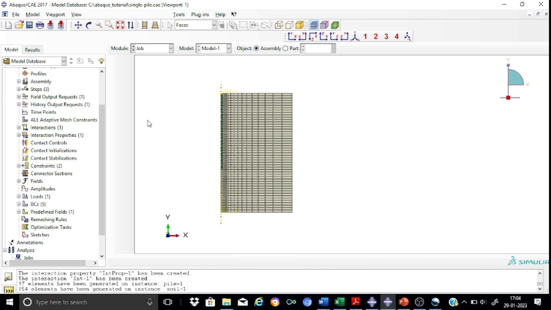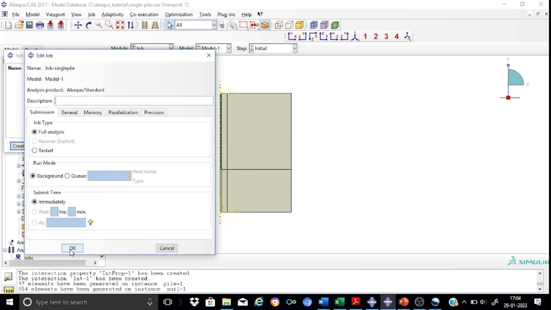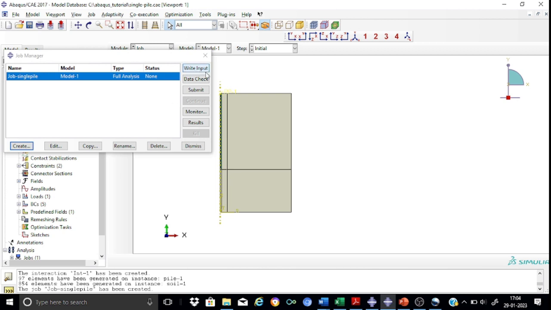Let us create the job first. I call it job 1, or let me call it a job single file. Continue. All the default options are applicable. Submit it. You can see that it is submitted for analysis, and it's running.